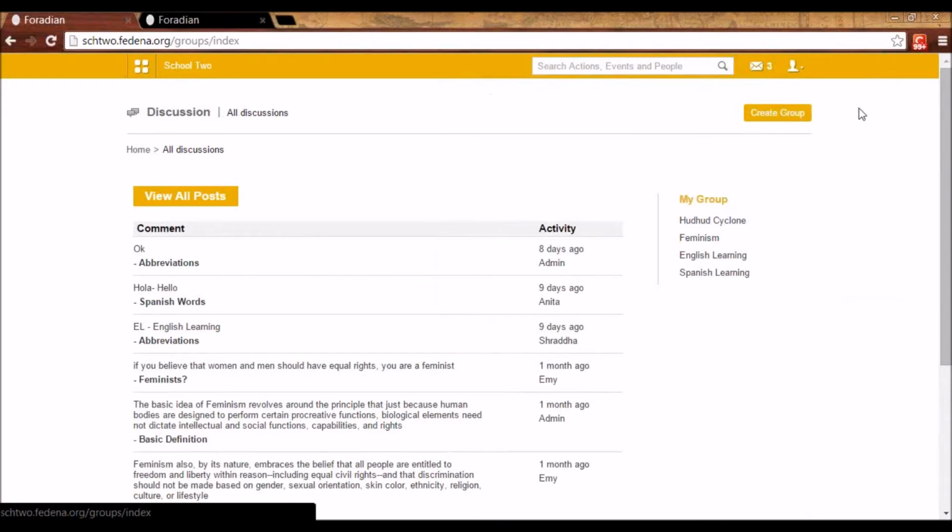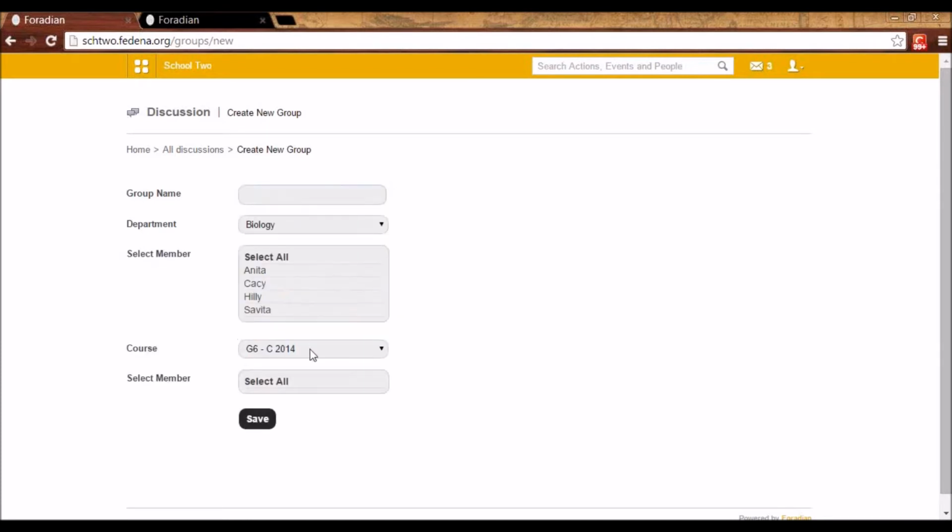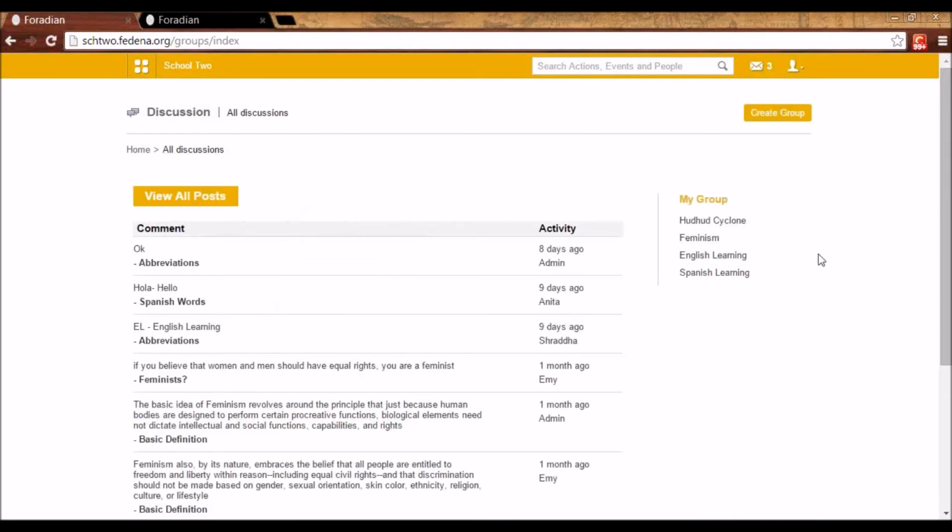Whereas in discussion, while creating a group, we have to give a name of the group, like any group. We have to select who all users should be able to participate in that discussion. So we can either have employees or we can have students. Once we've created the group, it is going to appear here like this.